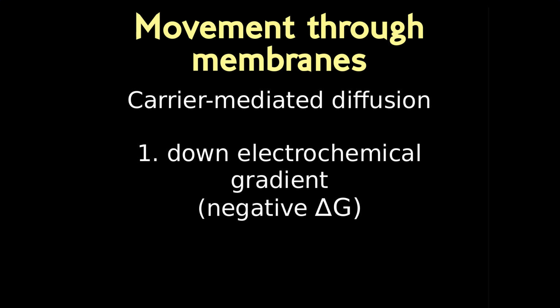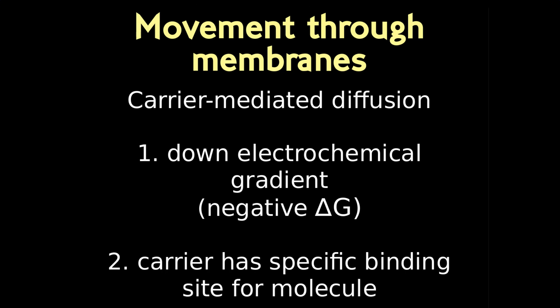Now this is important because this isn't just something flowing around. In this case, you have a protein, we have a protein that is going to have a binding site for a specific molecule. It is going to essentially pick that up, carry it to the other side of the membrane, and toss it out there. And so you might say, hey, that's doing work. It's doing something, but we're not paying for it with ATP. And that's right, we're not paying for it with ATP. You pay for it with the negative delta G that happens from taking this thing from a place of high concentration to a place of low concentration.